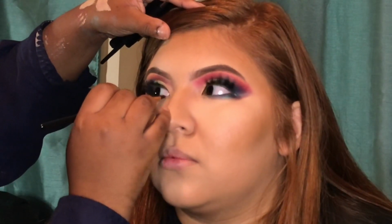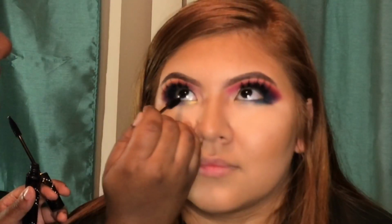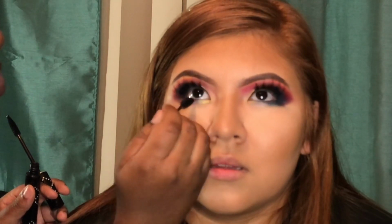And now I'm applying the shimmer shades at the very end of the eye. I applied the yellow shade, and then I put mascara on her bottom lashes because they were very long, and I could not resist. Her bottom lashes look like individuals. That's how long they are.